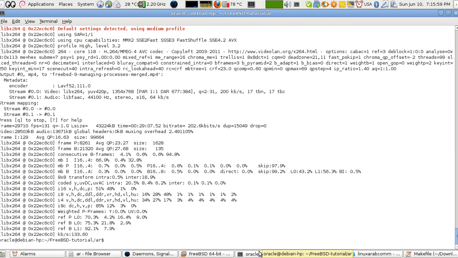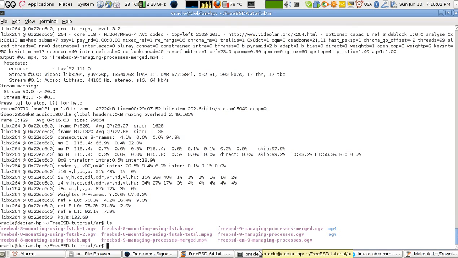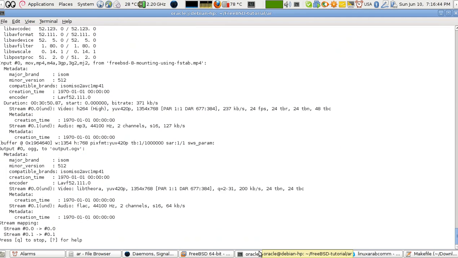Here I have my folder full of videos. Now imagine that I have to convert something to another format, something like ffmpeg -i, just an input like FreeBSD 9. Let me take something that's not very used before. And I'll change it back to whatever file name, output.rgb. Okay, so this will take a very long time.